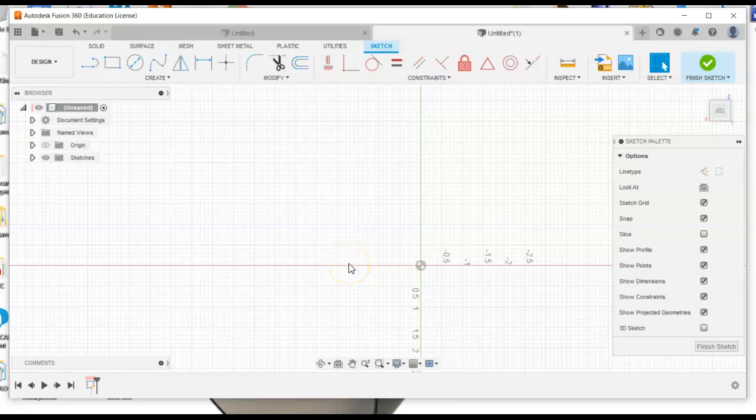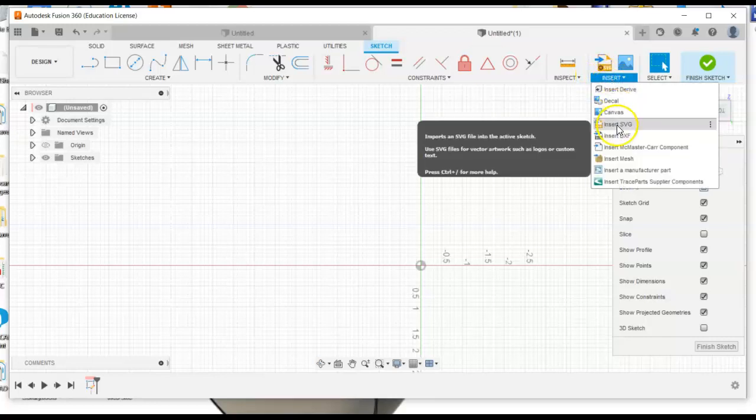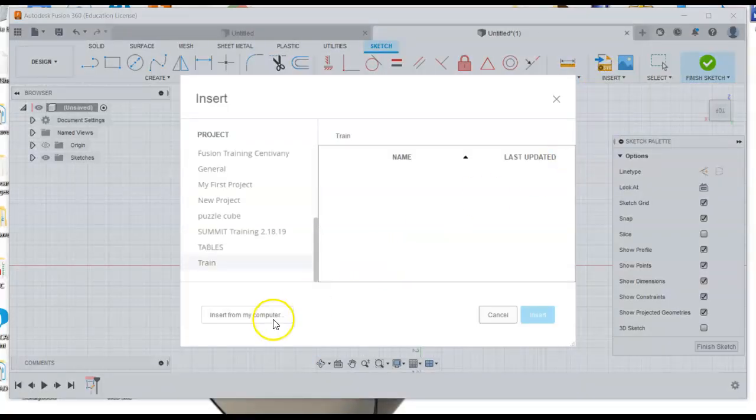And because I know that that SVG is in my downloads file, I'm just ready to go. So across the toolbar, you've used things all in the Create tab. You probably use some of these modifying. Maybe you even use some of these constraints, these geometric constraints. But if we keep going down, you'll see one that's called Insert. Drop that open and choose Insert SVG.